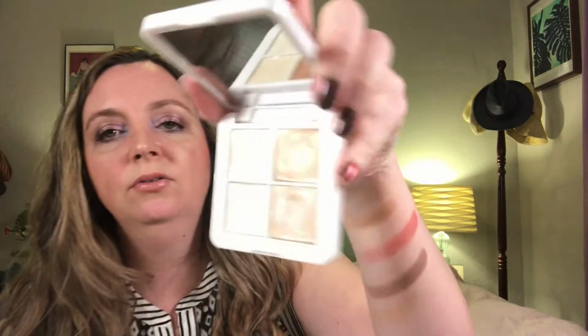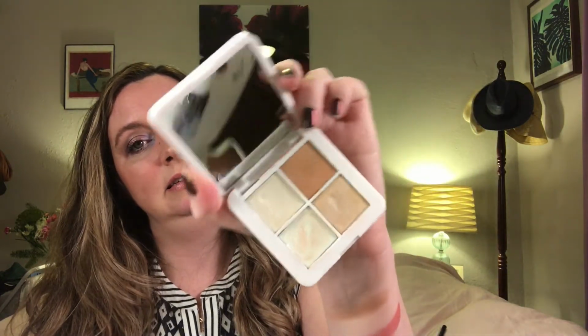Liquid highlighter. I've always wanted to try this. It's from RMS Beauty. It's not a new product. And this is the luminizer quad, different tones of a cream luminizer. And I just found this to be really greasy and not so easy to work with, and it kind of messed up the foundation on my skin. So I'm not a huge fan of the texture of this. I think it needs to be reworked to be a little more user-friendly and less greasy shiny.